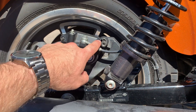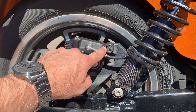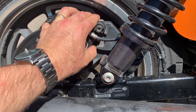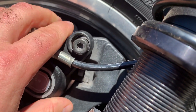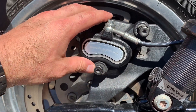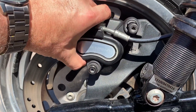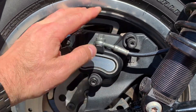The big problem I've found so far is there's a bush or something missing out of here where this caliper slide goes, and this caliper's been rattling around. You can see it's worn quite a bit into the caliper and there's quite a bit of movement at the bottom one too. There's a dust shield here but I don't know whether there's a bush or anything in there.